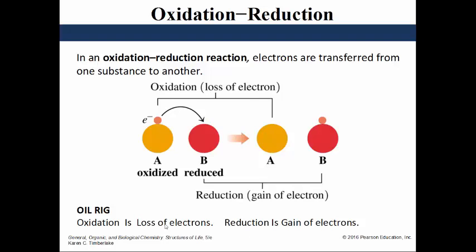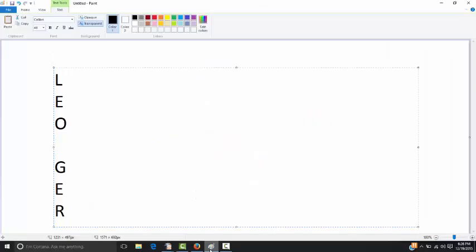Now it's very easy to get these two situations confused, and there is a common saying, a common mnemonic used to help remember what goes with what. Fairly simple, it's kind of silly in a way, but it's also very effective. And that phrase is, Leo goes grr. Leo, the lion, when the lion roars, he goes grr.